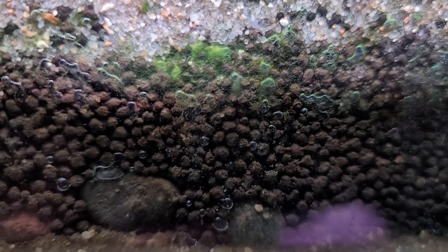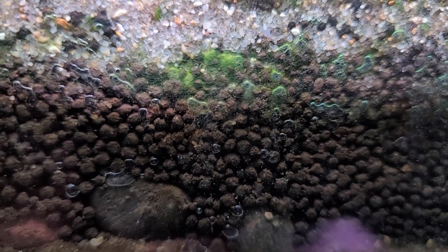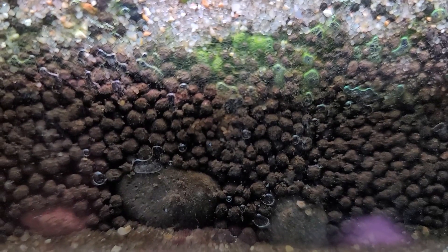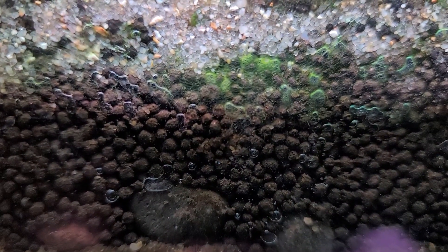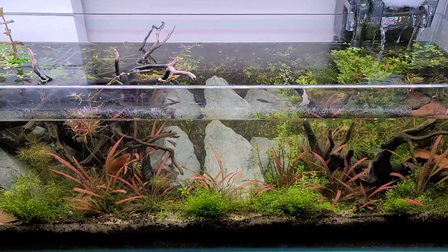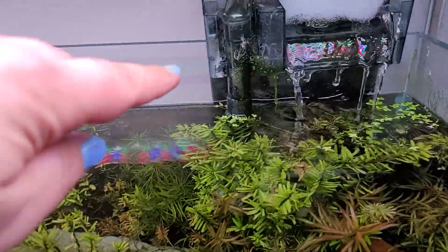Here's another tank where it's not causing problems yet. It does tell me that there is some sort of gas — it might be methane, it could be a sulfur gas, but probably just oxygen or CO2 built up in the substrate. And too much nutrients, really, is what's going on here, along with light. Cyanobacteria — just to give you a background — it is a bacteria. It's not an algae, though a lot of people think it is because it looks so similar.